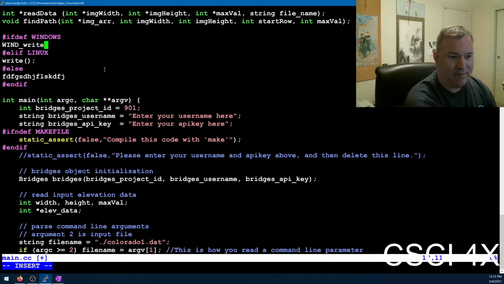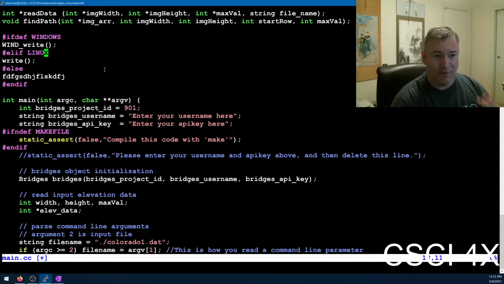I'm just making up names. And so if you want your code to run on both Windows and Linux, then you have a Windows section of the code and a Linux section of the code. And in your Makefile, you just -D Linux and it'll compile for Linux. That's how you can handle different systems, sure.